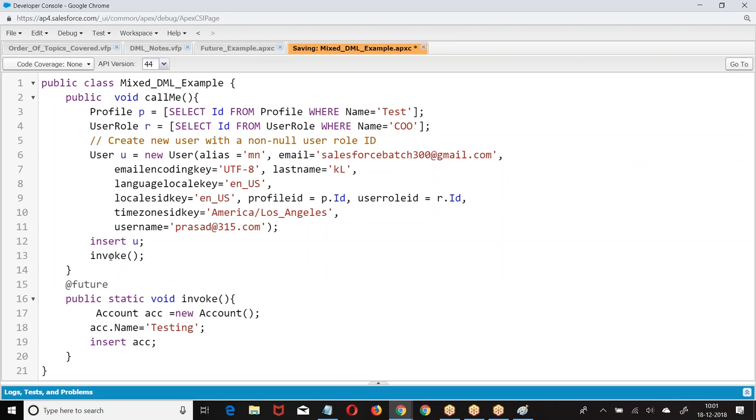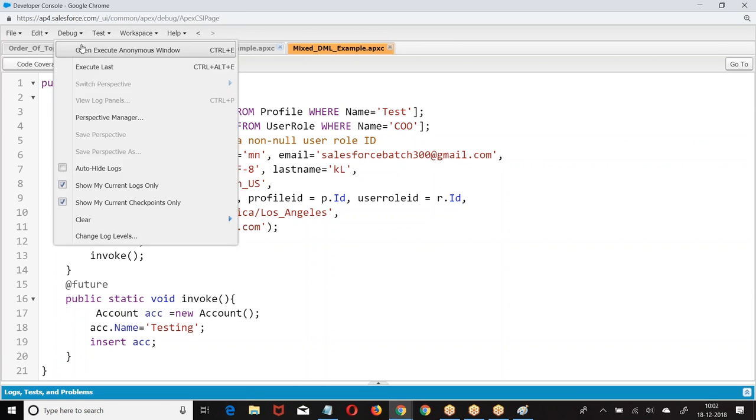What happened in this case? If I define it as a future method, then what happened? Invoke will run separately, the call will run separately. But at the end, user is created, account is created. The problem is, if both of them are running together, we have a problem. We can resolve it by using what? A future method. I hope you are getting my point. Boss, when you make a DML on setup and non-setup objects together, we get an issue. To avoid this issue, we use a future method. If you use a future method, the transaction will run independently. This avoids the mixed DML operation error. Let us see.